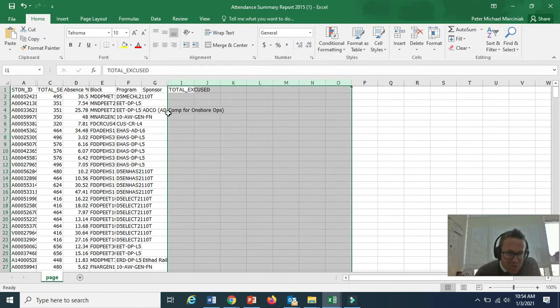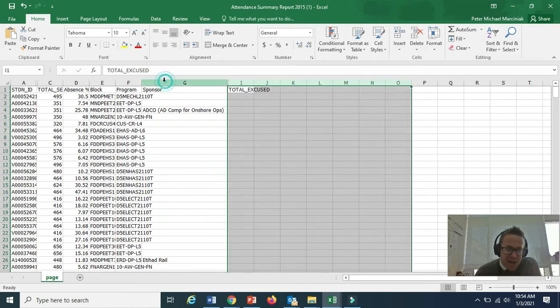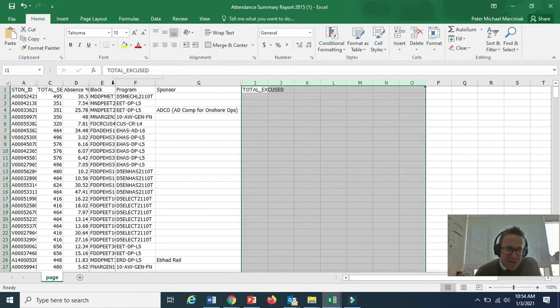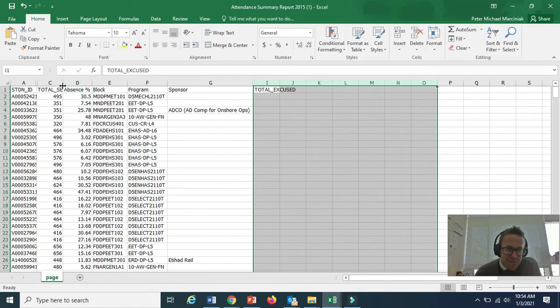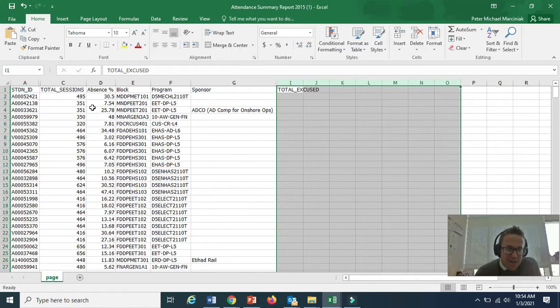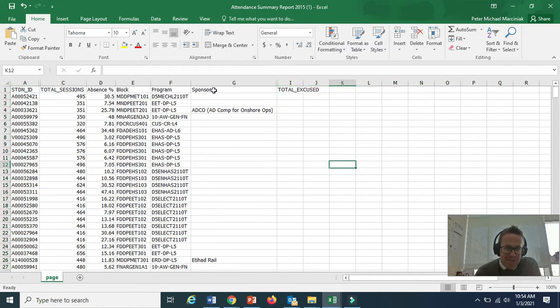So now we've just reduced it down. You can make the columns a little wider if you keep here. Now this is the information. Again, we would have student name and we would have telephone number, but I want to avoid using them in this video. Now I need to convert this into a table so I can use it better.